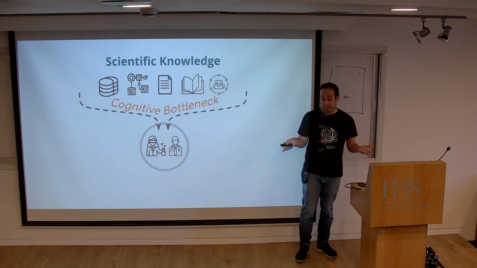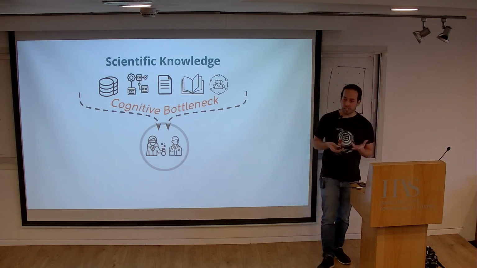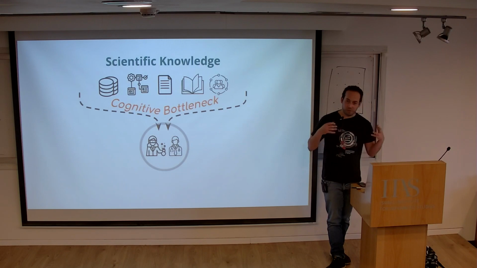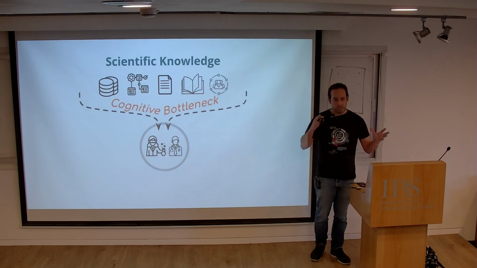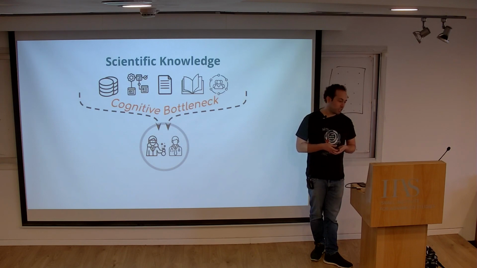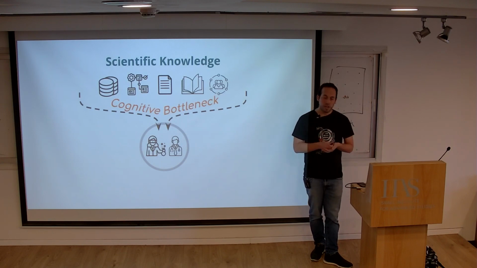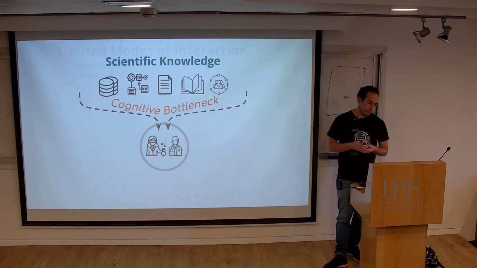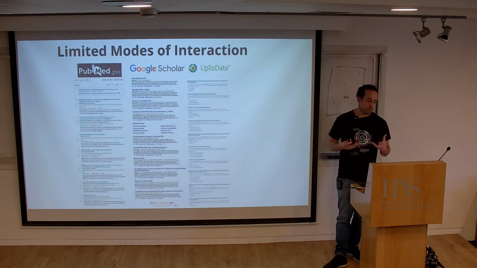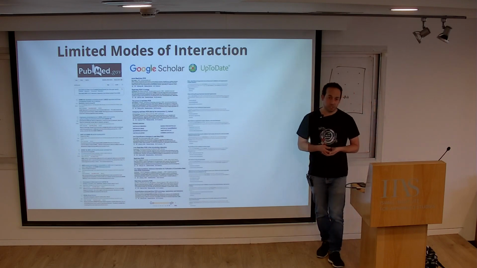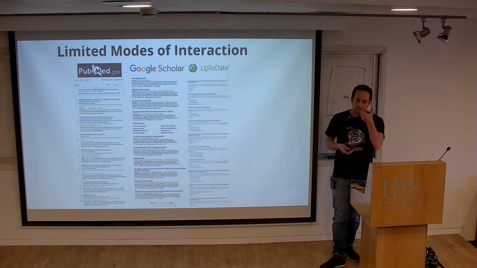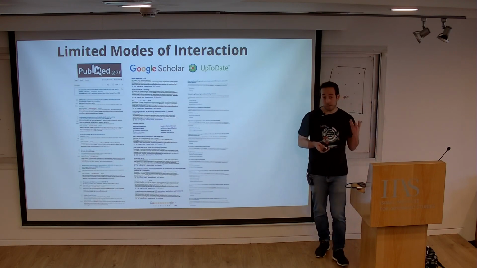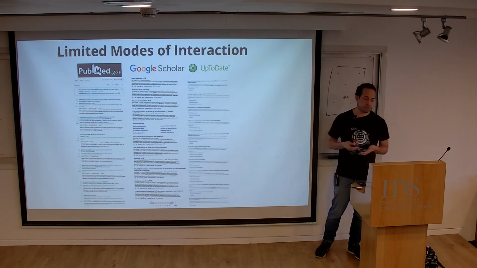But of course in practice it doesn't really work like that. We as mere mortals are very limited in our ability to sift through such a huge amount of information and synthesize it, combine it into decisions and conclusions. And our current technology for interacting with all this huge amount of information is very limited. In particular, these standard keyword search engines, returning long lists of results, making it very hard to discover knowledge and connect the dots. And also they assume you know what to search for in the first place and exactly what keywords you need.